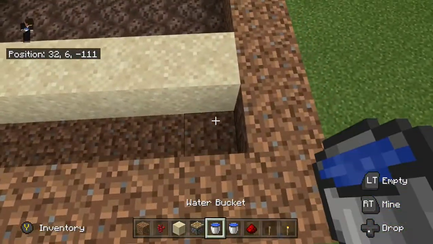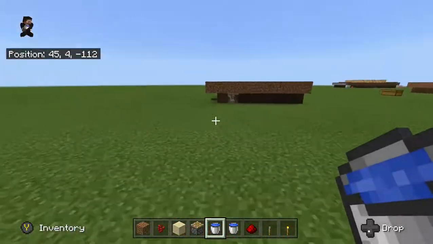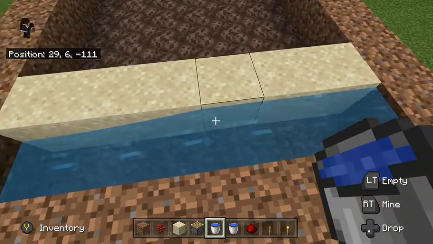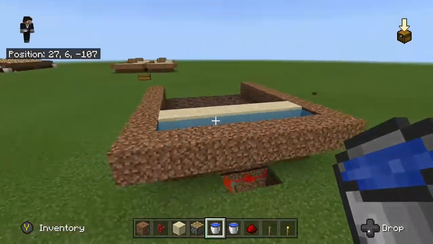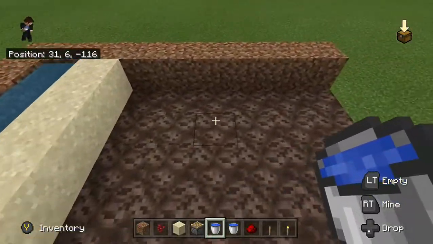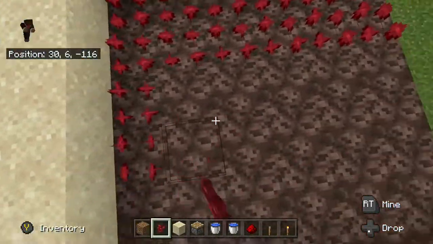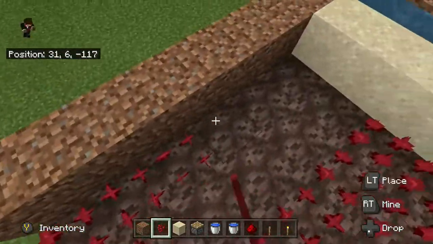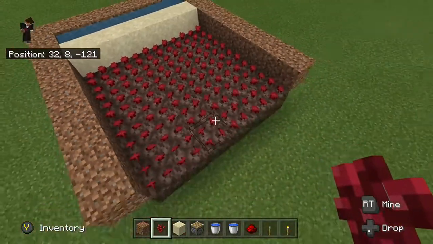Now what you can do is you can place your one water bucket that you have, and you can go off, get the other water, and then you can do this, place it right there, grab the water, place it again, and then grab, place. And then that's your water bit done. Next we just basically need to plant the nether wart. There we go. Nether wart fully planted.